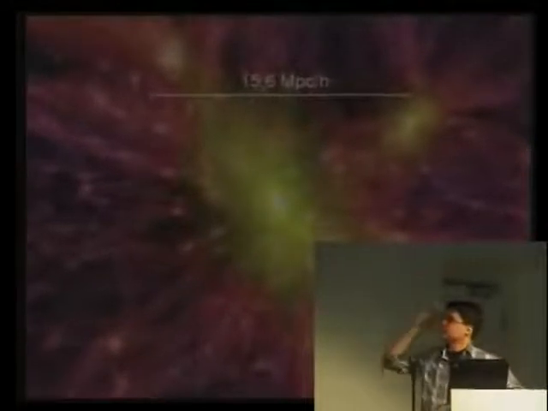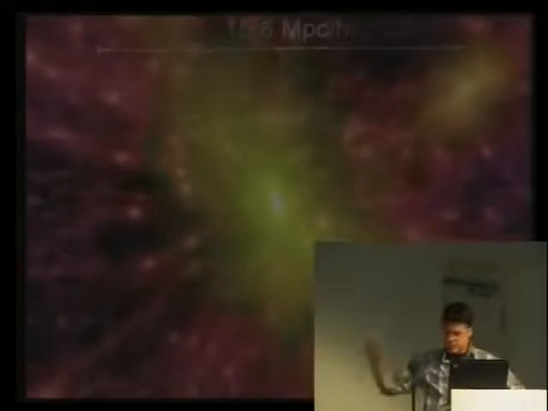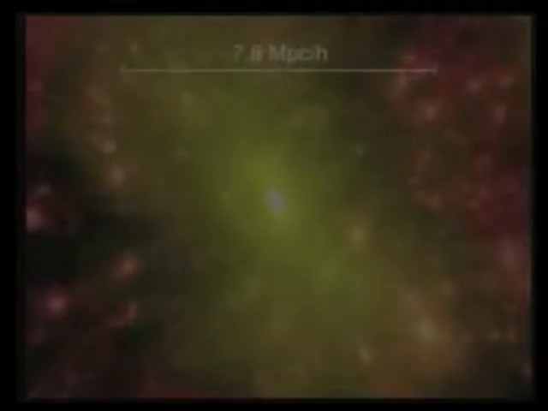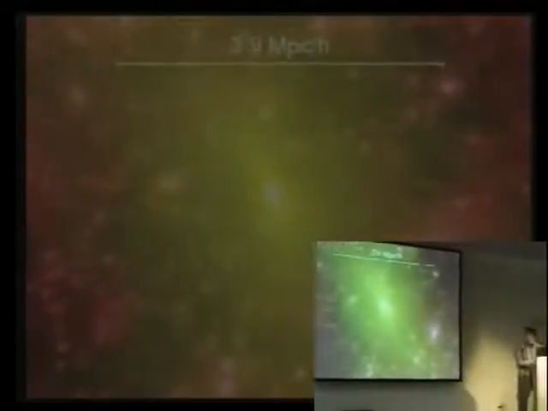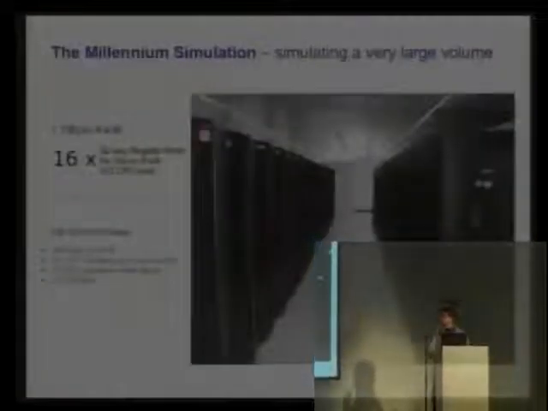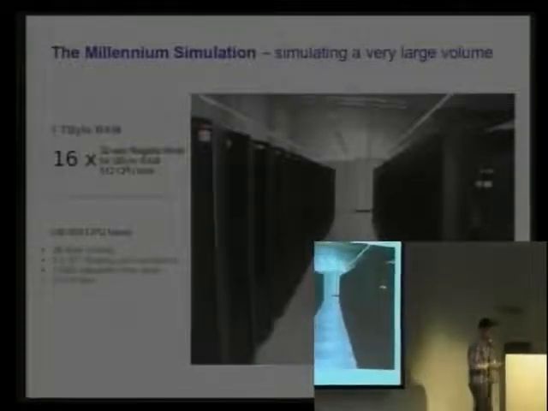So now you can see we have a scale of 15 megaparsec, and the final scale will be about, I think, 3 megaparsec or so. We can again see all this substructure, and in the central region the dark matter density is extremely high. Okay, this simulation was running on a machine of the Max Planck Society.